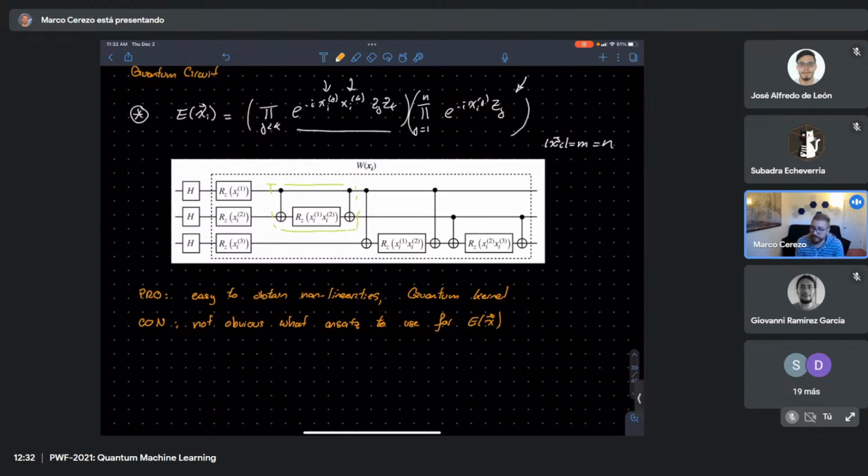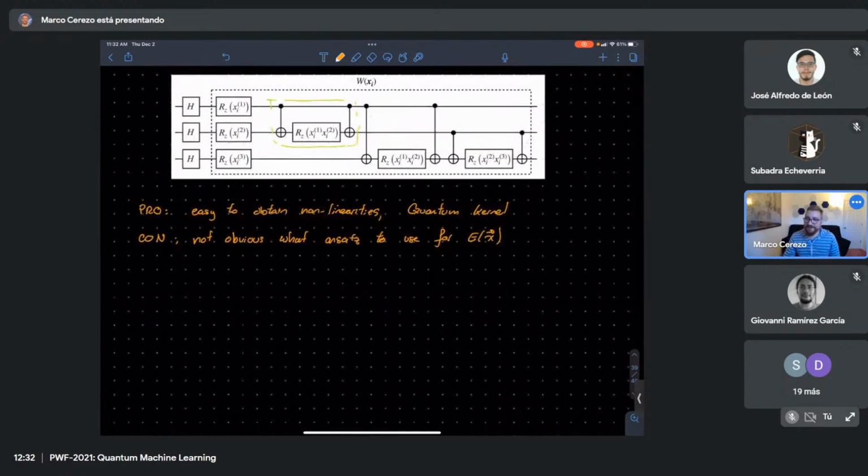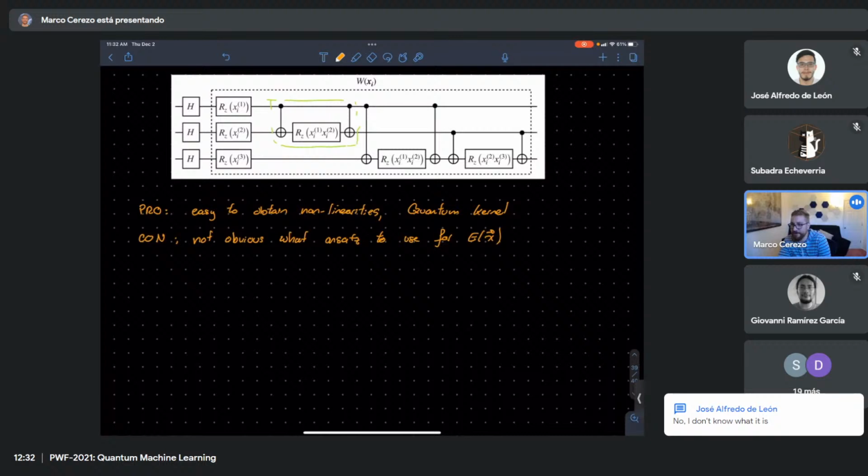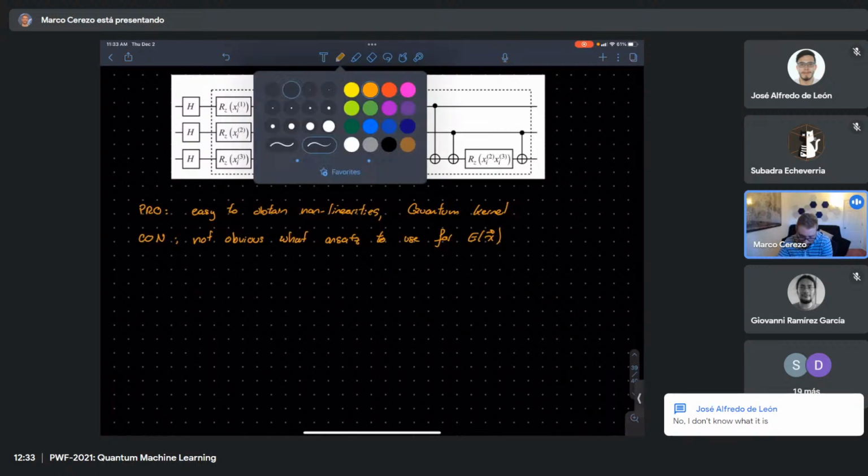So here, just a quick question for people that are taking the class. Do you know what a kernel is? Do you have some experience in machine learning? Would you like me to explain this? Do people here know what a kernel is so that I can explain a quantum kernel? A shy bunch. Have you heard kernel before? Okay, I see that people say, no, I don't know what this is. Okay, let me try to explain.